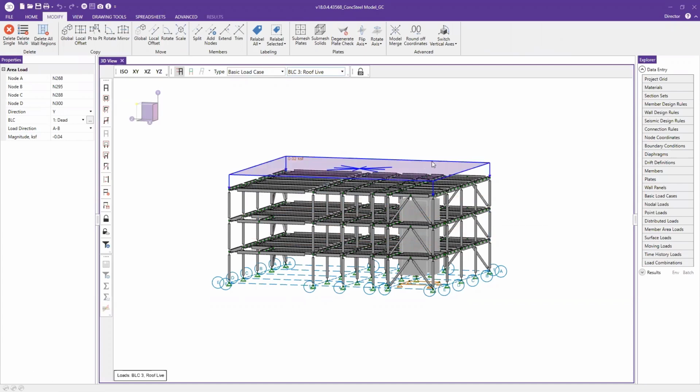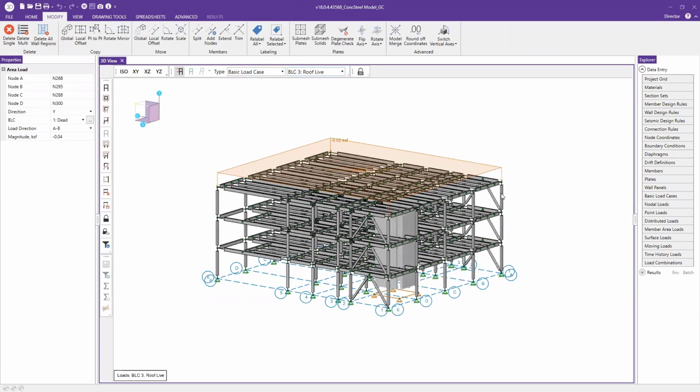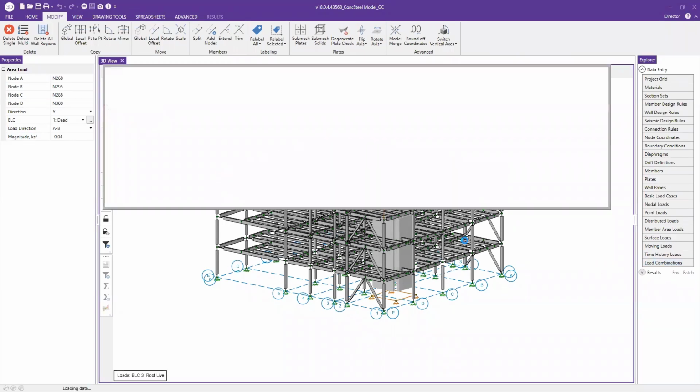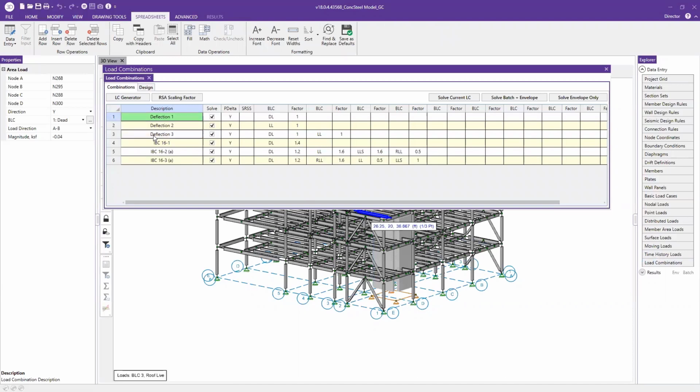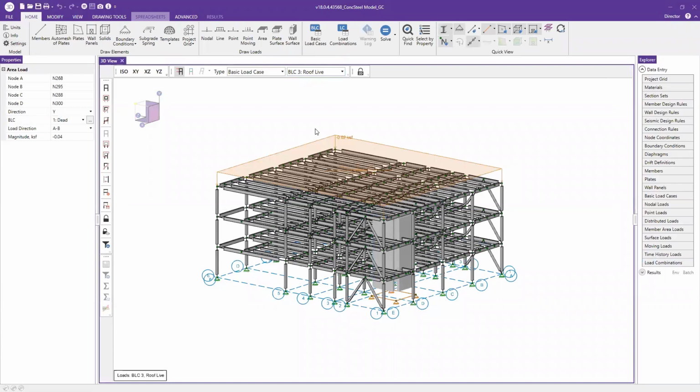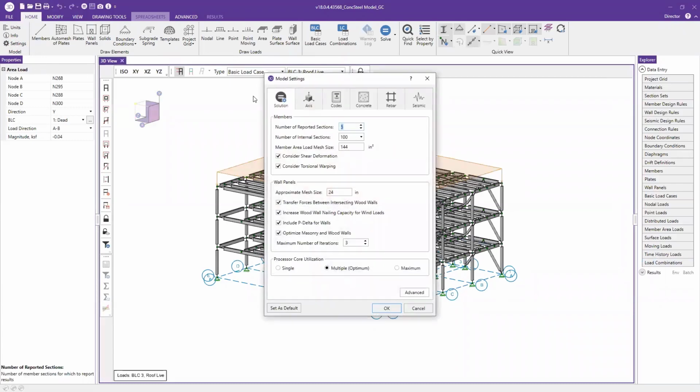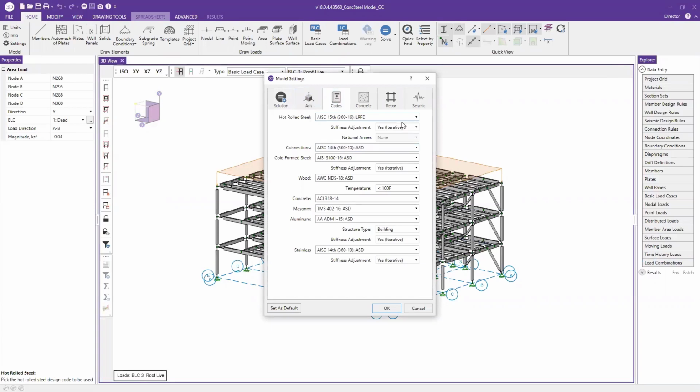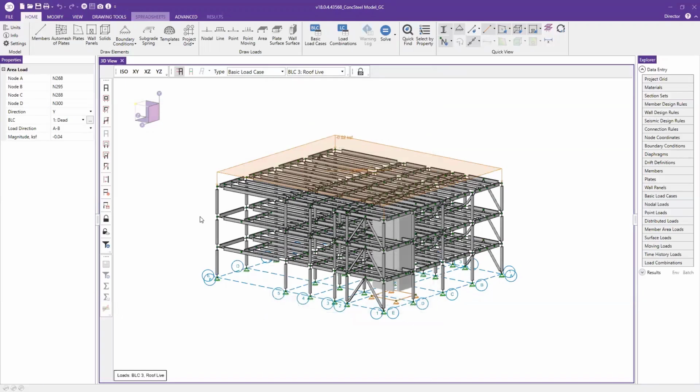I'm also going to see what we've got when we start this gravity design. Looking at the load combinations, I can see that there are some loads applied for deflection, so dead and live and dead plus live. We'll also see that there is just your standard strength design applied to it. Before you go further than that, you'd always want to double check that the codes are set up the way you'd expect. Looking into the hot rolled code, I see that it's LRFD, which is why we have the strength design. And I can go from there for concrete, also seeing what kind of codes you want to have in there. So using 2014. Now I would just run some gravity design.